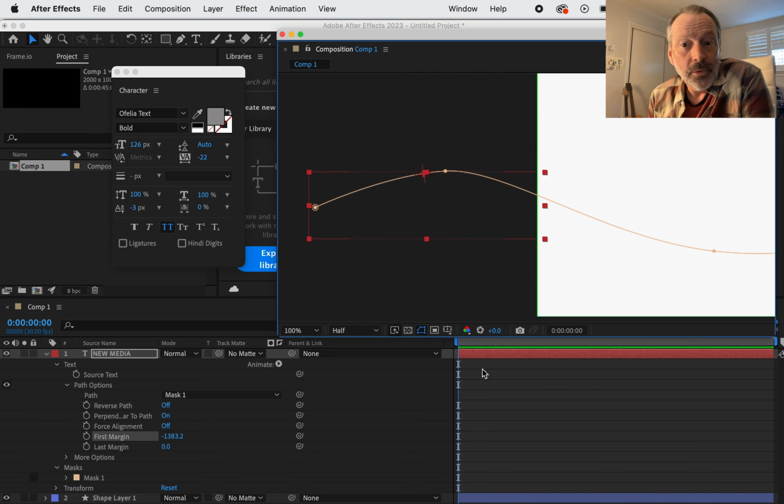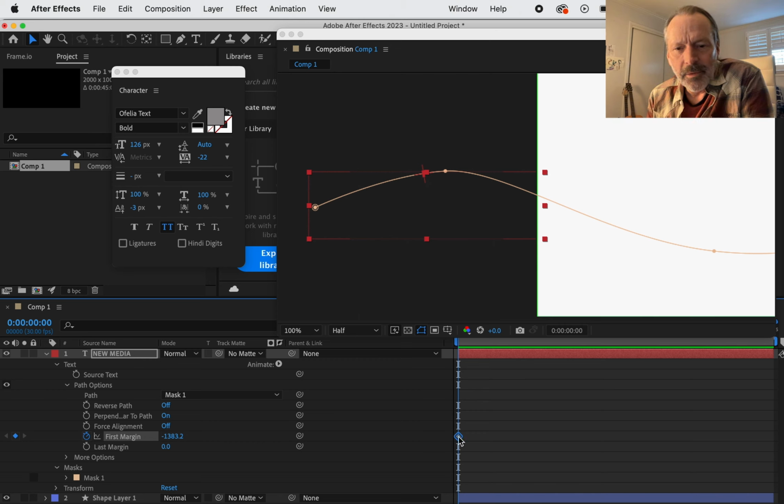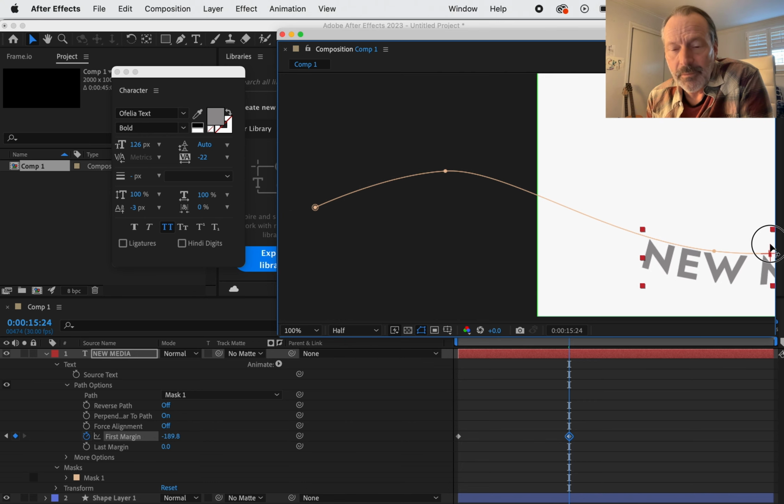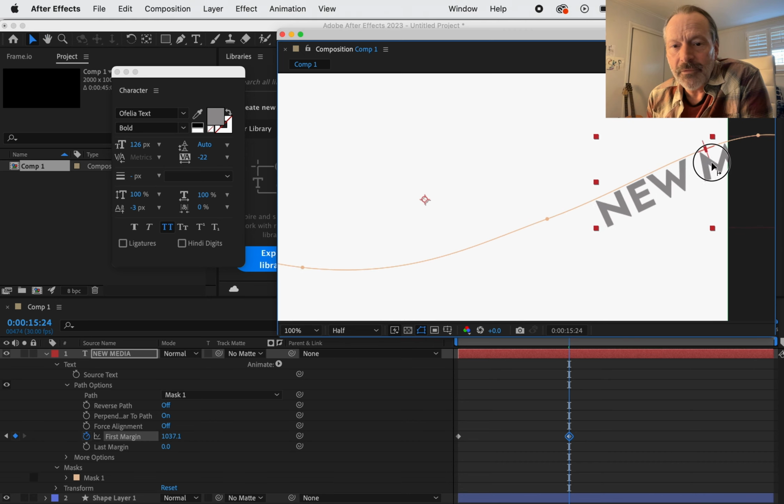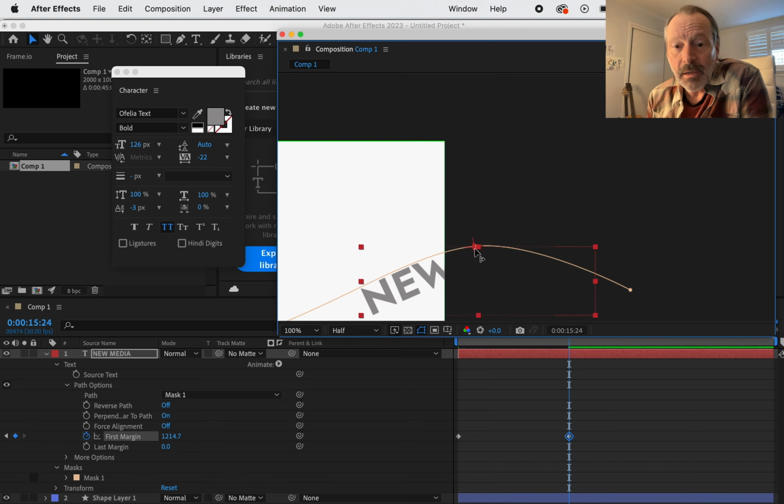And what are we going to do? We're going to make a keyframe right there. That's where it's going to start. And then we're going to bring our little handle down there to, that's like way too far, but you know me, I like to make my keyframes and then adjust them later. So we're going to take it off screen there, and we're going to make another keyframe down there. It's automatically made. Look at that.